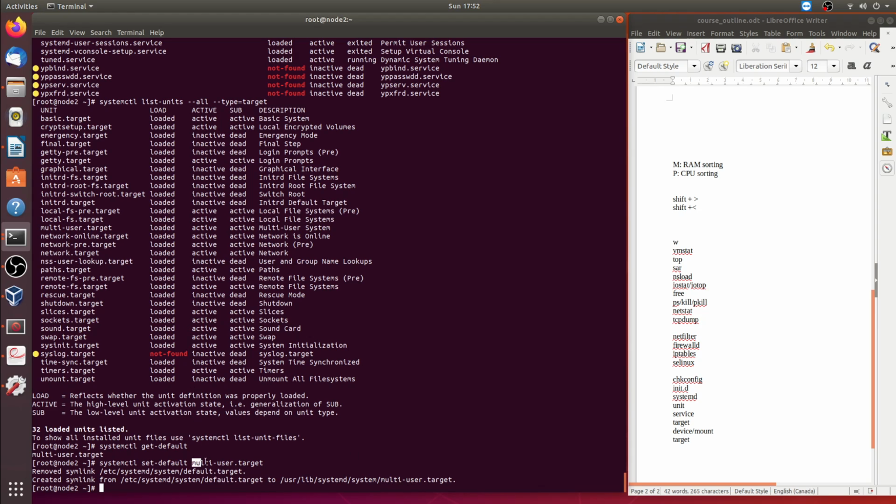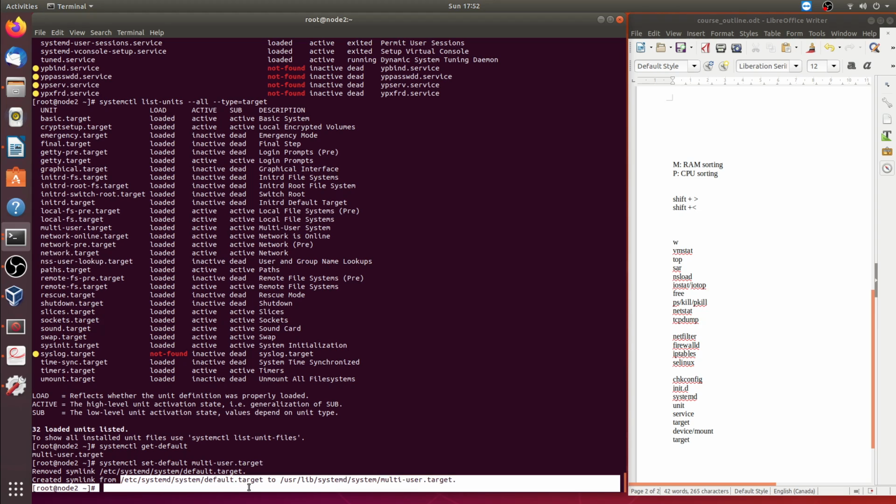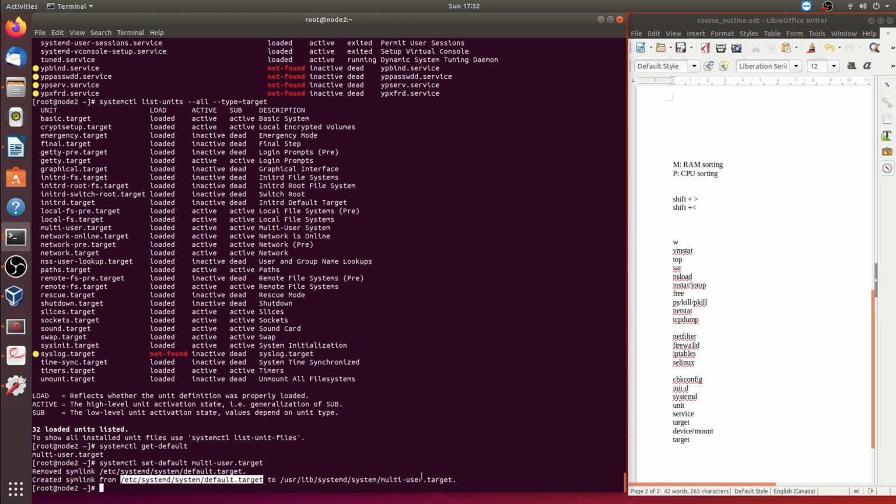If you didn't use the multiple-user target, and you change to something like a shutdown target, then here will be a soft link to this shutdown target. That means every time we boot, you shut down right away. Then basically your system cannot do anything. You need to find another alternate way to save your system. Otherwise, your system powers on, then shuts down right away, right? So in here, actually we didn't change it, because we just linked the original one to the new one. So, to be safe.